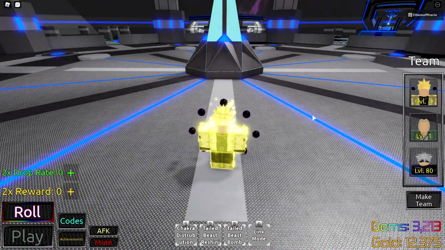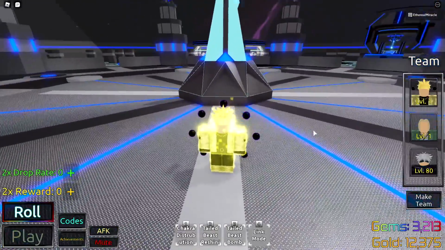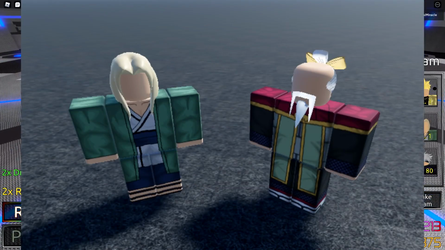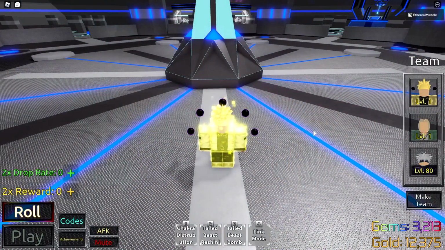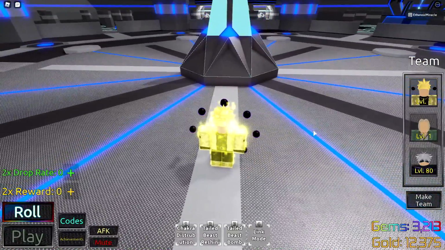Yo, what's good, y'all? Ethereal. Sorry if I sound just a little bit tired, man. I spent all night trying to finish the two characters I have for this game, which is Tsunade and Oniki. Tsunade already dropped, let me know what you guys think about her down below. And Oniki will be dropping tomorrow, all right? I spent all night trying to finish Oniki.